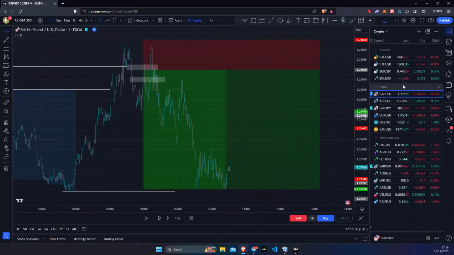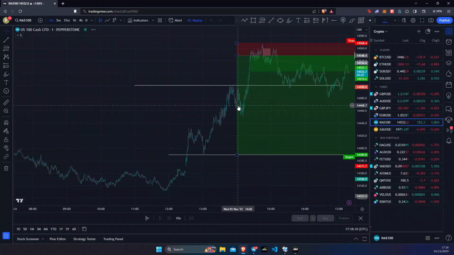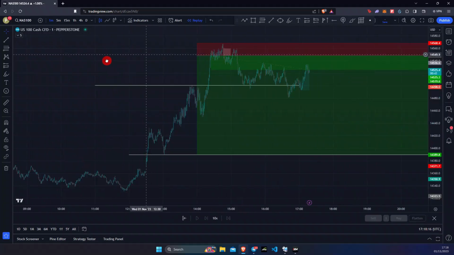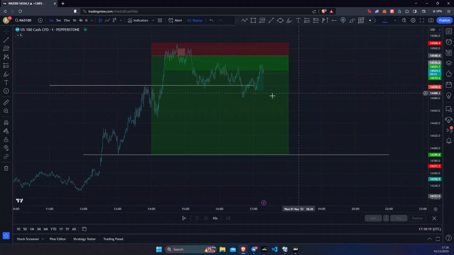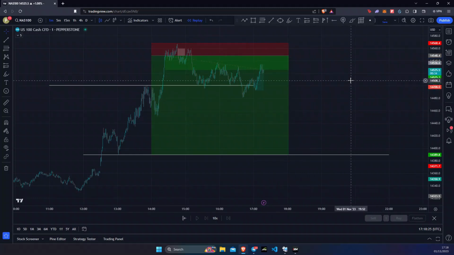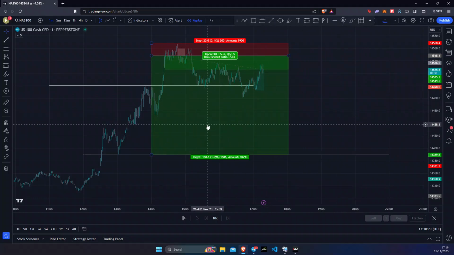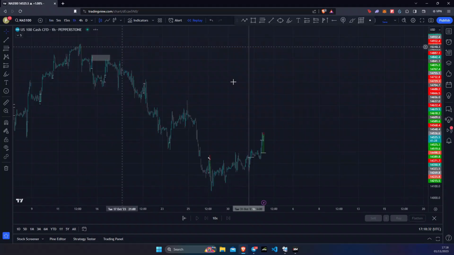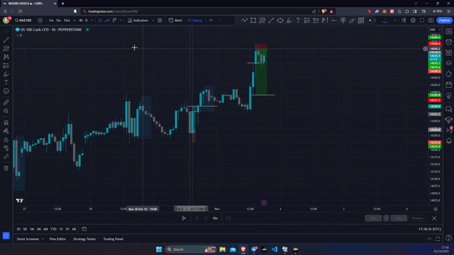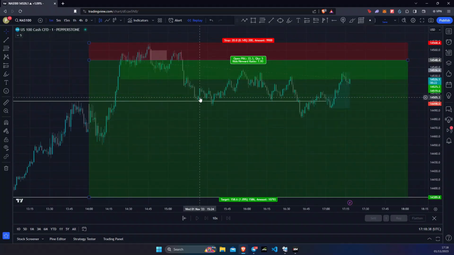But to end the video off, let me quickly jump onto NAS because there was a nice silver bullet setup that is currently in play at the moment. And this is currently getting traded, so I won't break it down just yet because this trade is still active. I am holding it as we speak, so what I'll do is I'll make a video of this once this trade closes, because this is a slightly different strategy to the one that I have been speaking of. It is just a little bit different, still the same nonetheless.